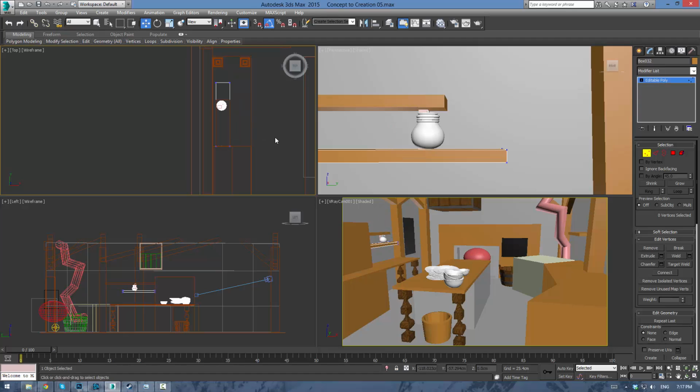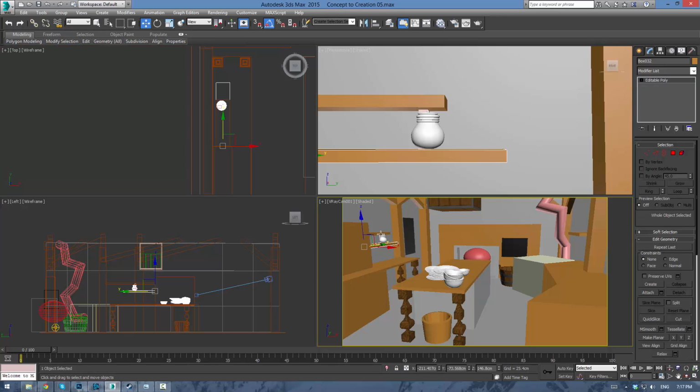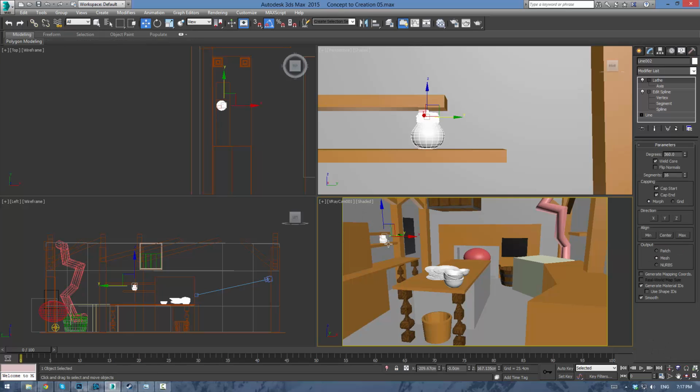I think the problem is, let's see here. Something is wrong in our scale. Either our pot is way too big, which could be the case, or is the case. I think we press R and maybe we shrink it down just a bit.